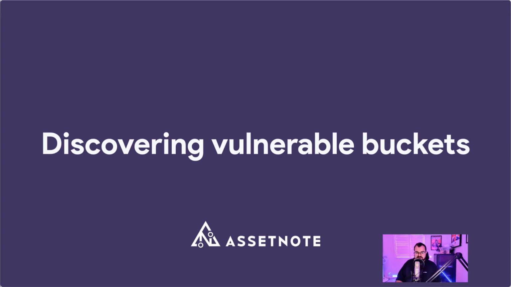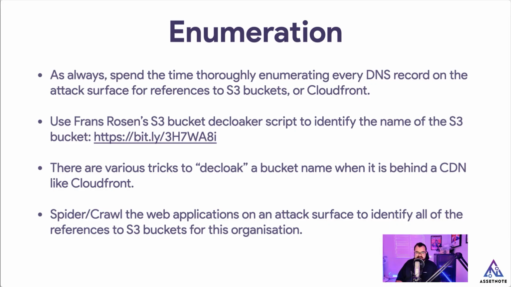So discovering vulnerable buckets, as always, enumeration is key here, and you should spend the time to thoroughly enumerate every DNS record in an attack surface for references to S3 buckets or CDNs like CloudFront. Sometimes other CDNs will also be pointing to S3 buckets, and sometimes it's not really clear what the S3 bucket name is.